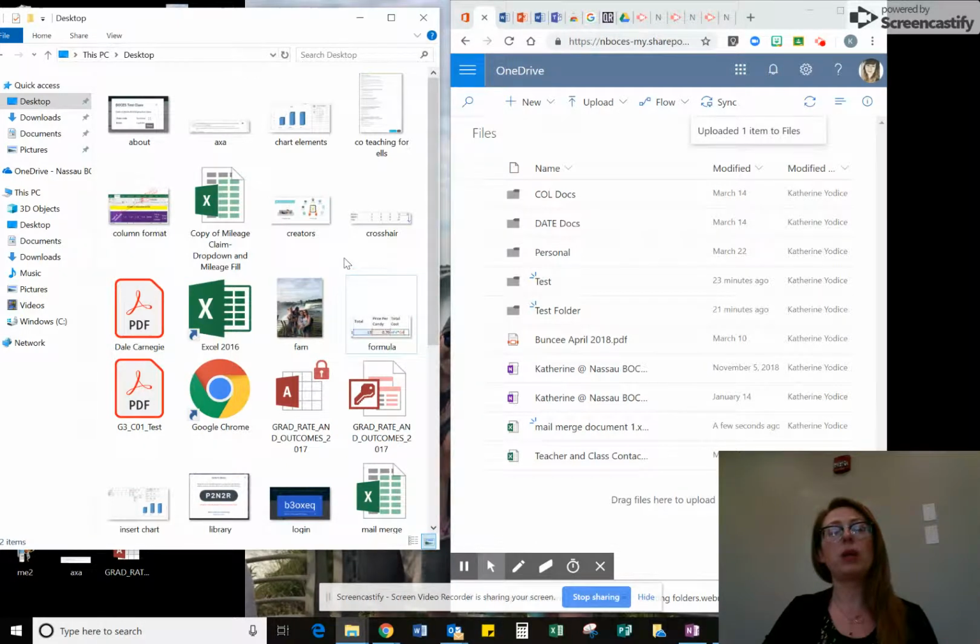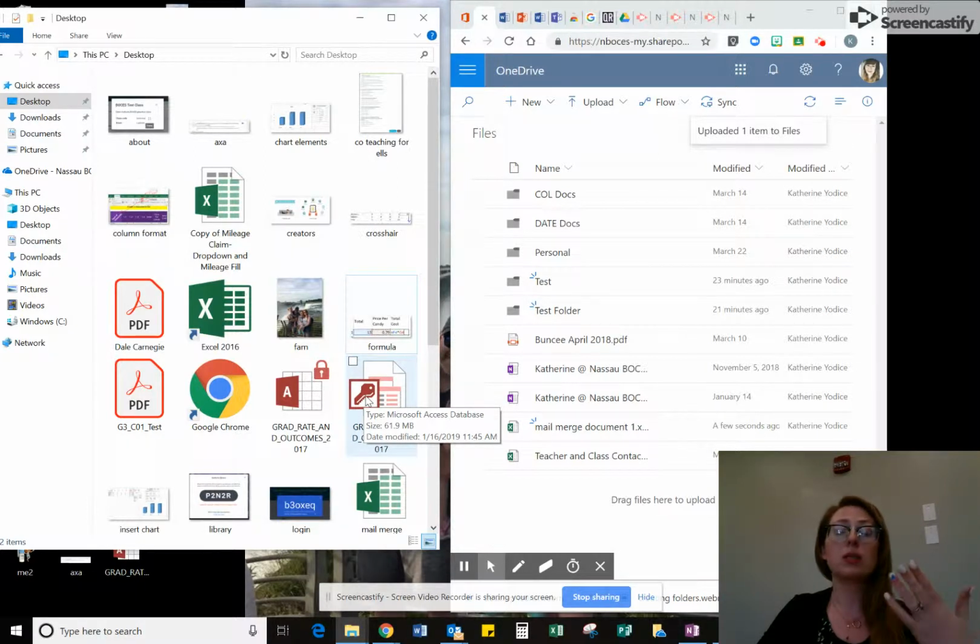You want to be careful that you're not making multiple copies and then forgetting which one you made your changes to and which one is the most recent version. So just be careful as you start to move your files over. If it is saying that it is copying, remember that that first version still exists in that other location. So that's just something to look out for. Again, all I did was drag items from my other destinations on my computer, and I opened up my File Explorer and I was dragging them directly in.